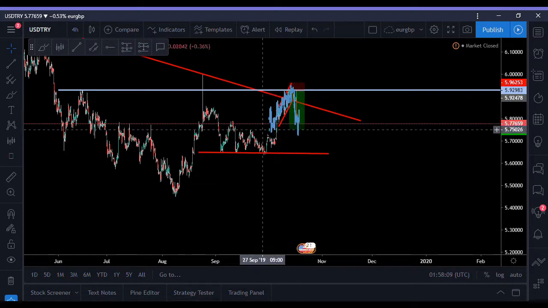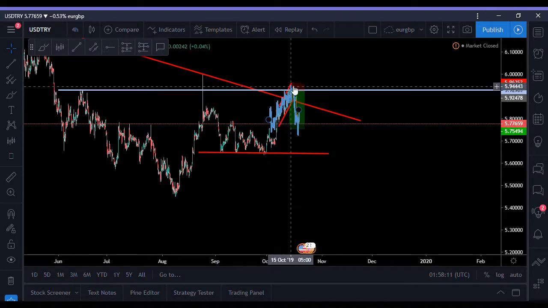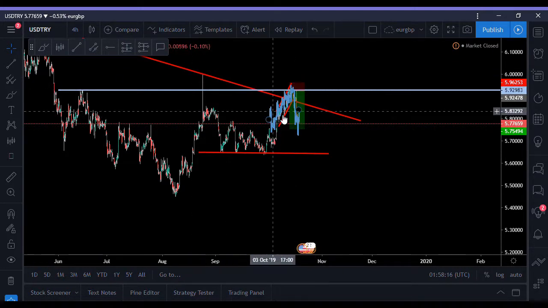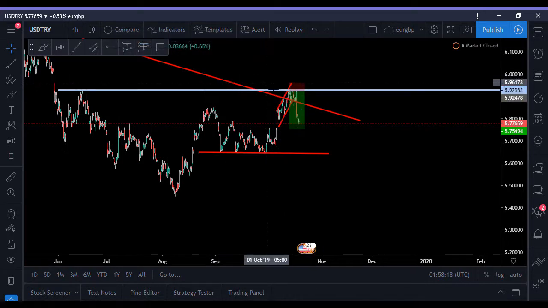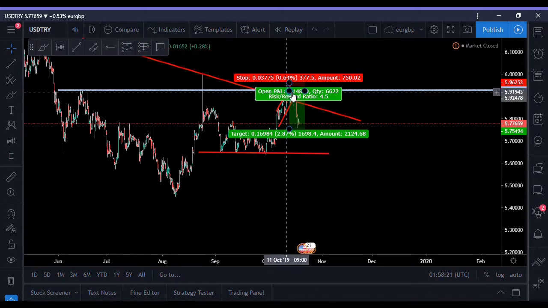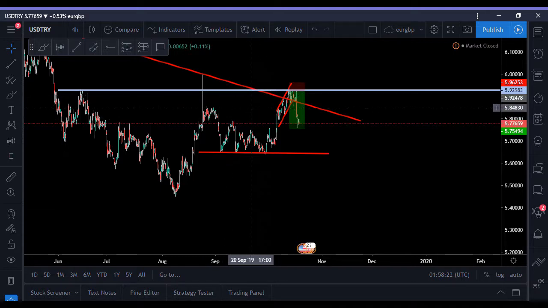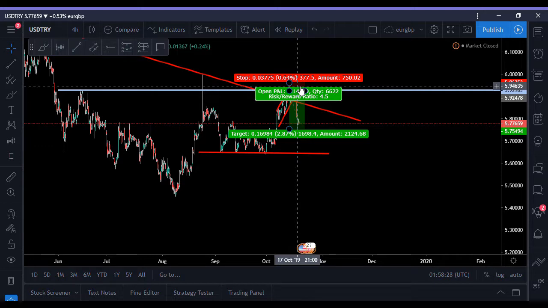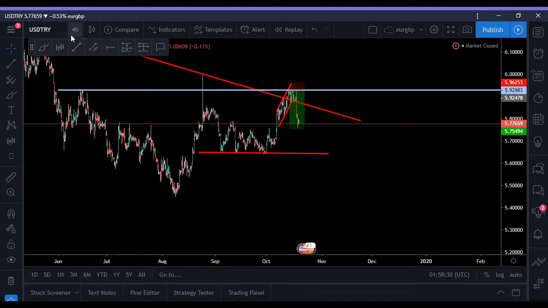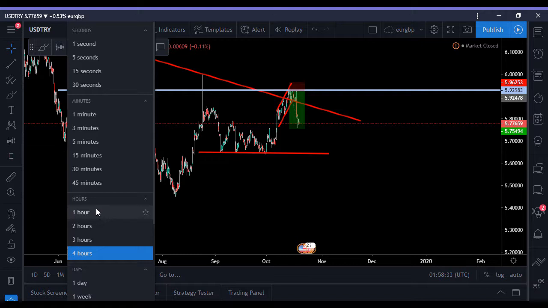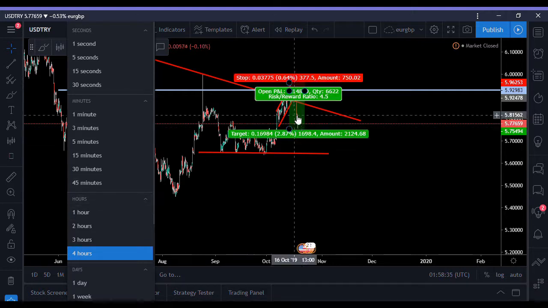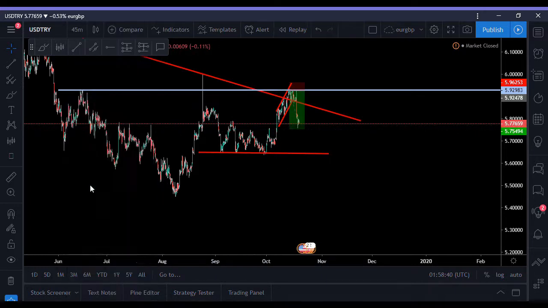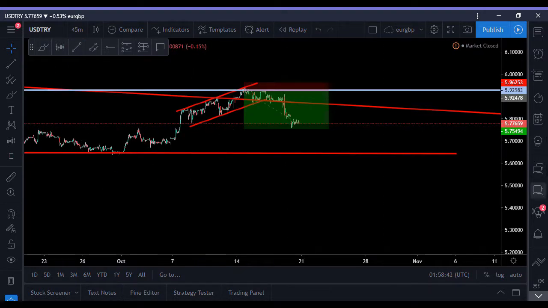As you can see, what happened, price moving in an ascending channel found its resistance here, came back straight sharp. I think it took the whole week shaping up around this area. Then we had our movement on Thursday, Friday. Thursday it actually went down, then it went up again, then Friday it actually continued to the downside. So on a smaller time frame, I'm just gonna explain it again and show you where price is gonna go from here. So on a smaller time frame, let's just go on a 5 minutes time frame.